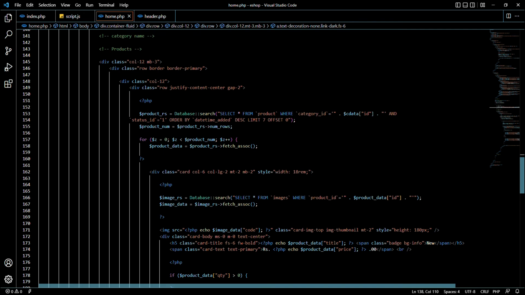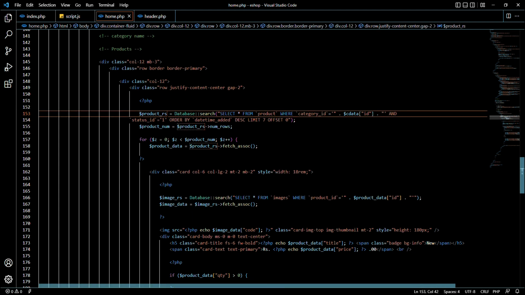Our product, we have given the variable name product underscore rs, and we have linked it to the database search query: select all from product where category ID is c data, and we've asked for the status ID to be 1, and we've ordered it by the date time added, and we have the description.